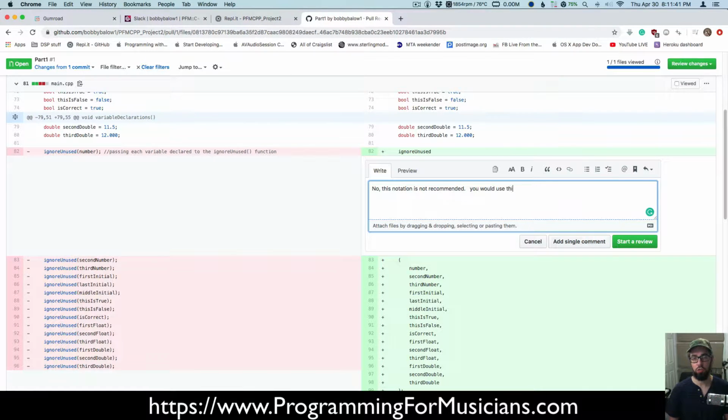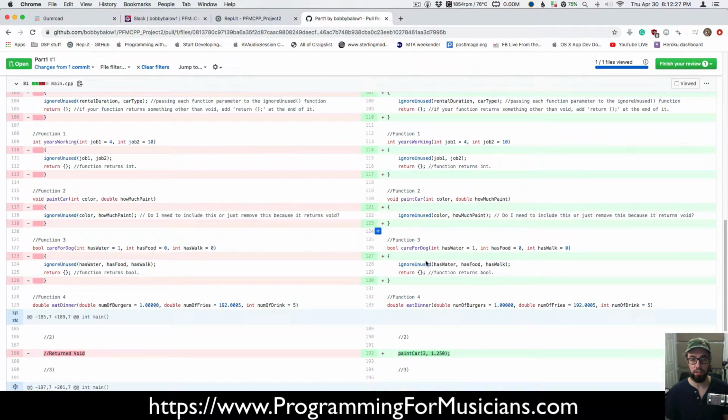You would use this notation with curly braces, like that, if you were initializing an object, or some container that took a std initializer as a function parameter. So you need to revise that.